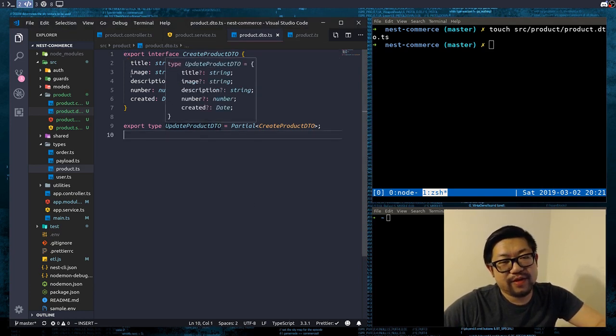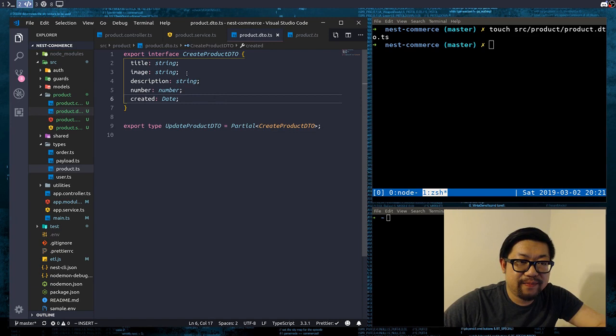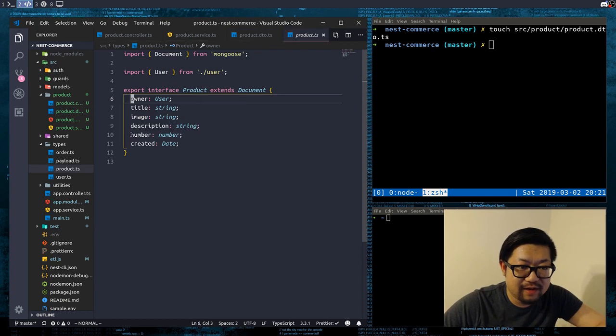And partial just means that it can have any of these fields, but all of them are optional. Speaking of which, the user is never going to supply the created date, so that's out of the way. And this number should actually be named price, so we need to update that here as well.